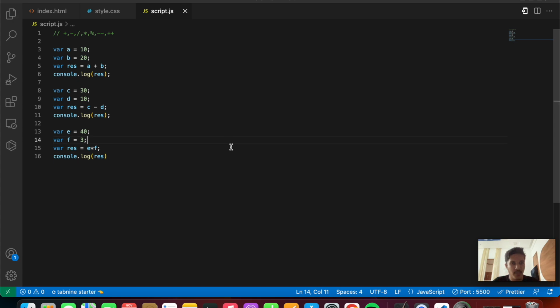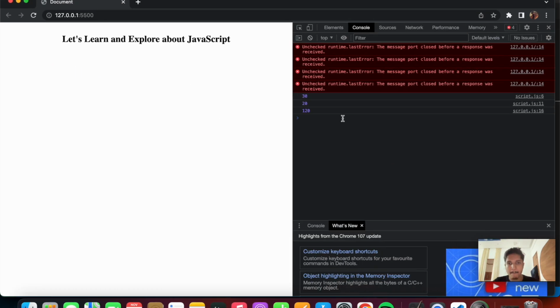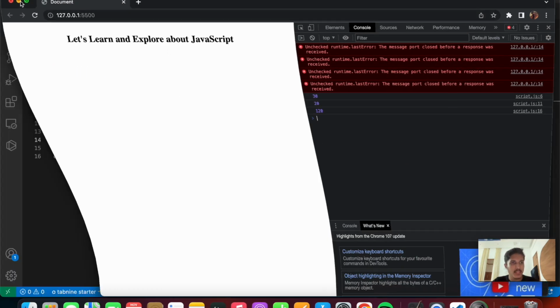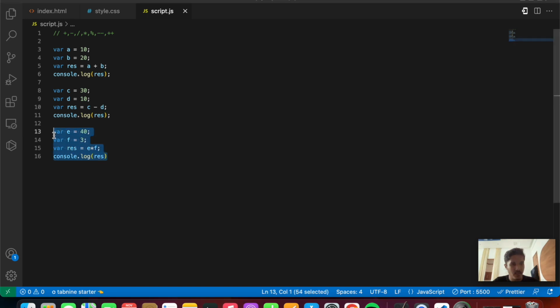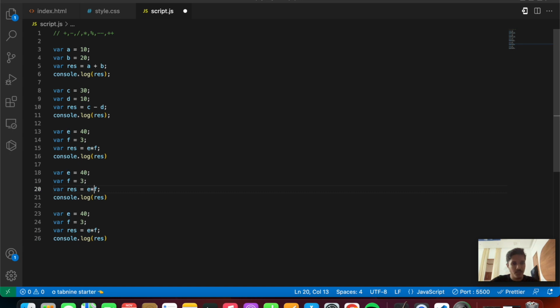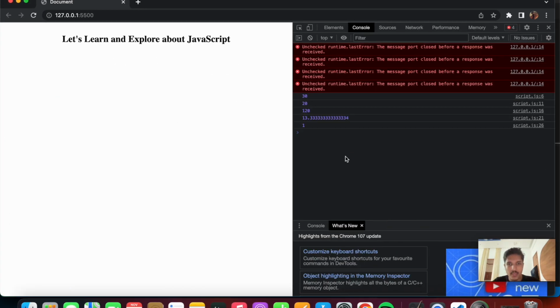You should get 120 as the output. Yeah, so we are getting 120. Let's similarly try for the other two. This one is going to be divide, and this one is going to be modulus. Let's give it a try. We are going to get a decimal value, I believe 13 point something, and for the modulus operator, we are going to get 1.